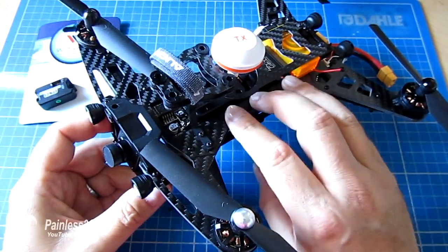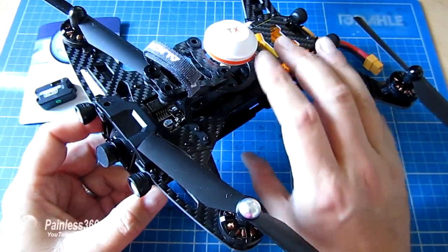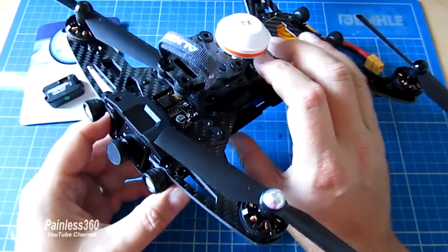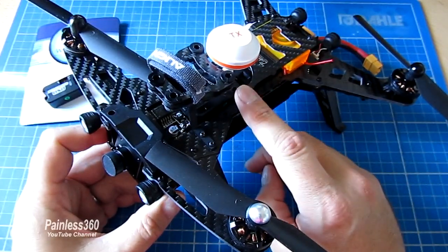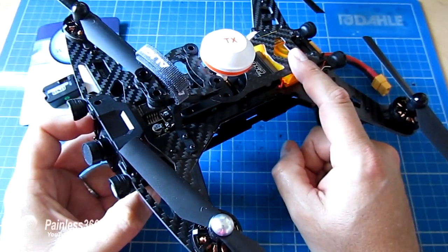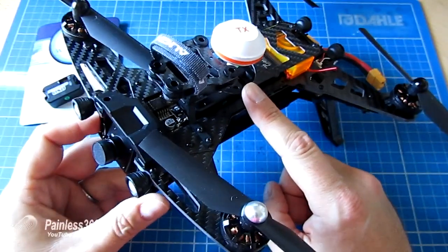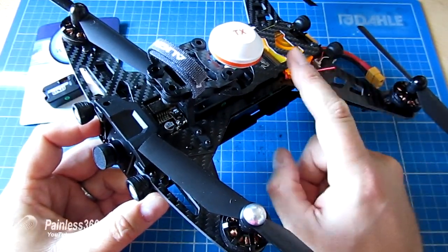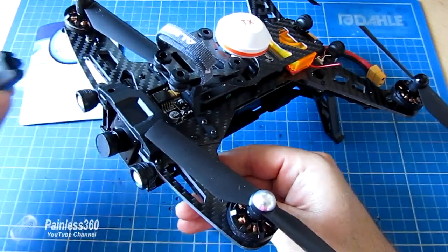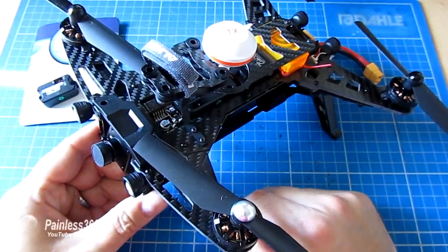As I'm recording this, there's a new version of the Walkera 250 coming. As well as being able to buy the basic version like this and add the OSD later, there are also versions where the OSD comes installed, and new versions planned which include a GPS receiver. The GPS receiver will allow it to do things like GPS hold and GPS home. Fingers crossed they release the GPS unit as a separate purchasable item like this on-screen display — if they do we'll get hold of one and show you it all working.